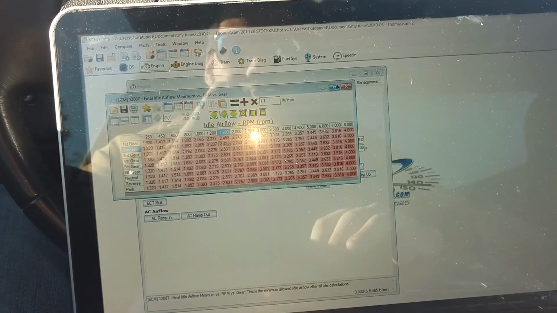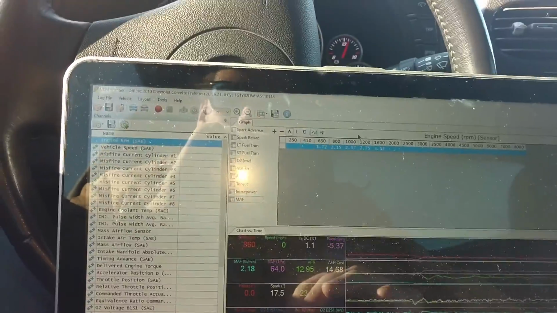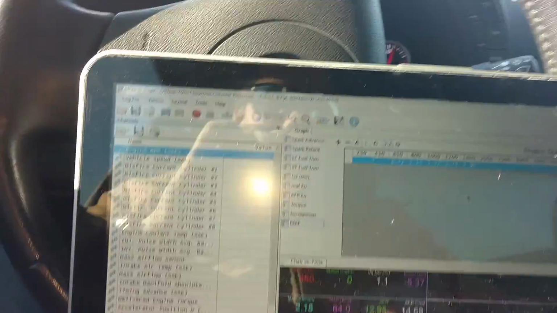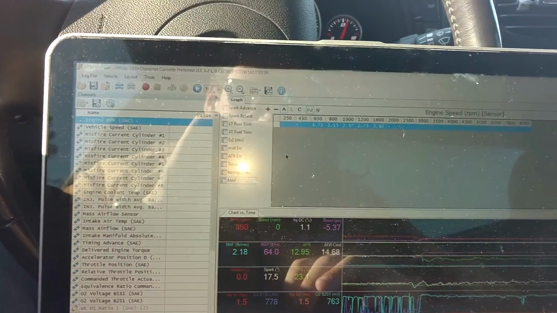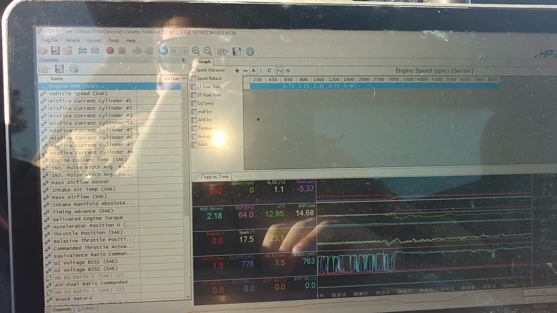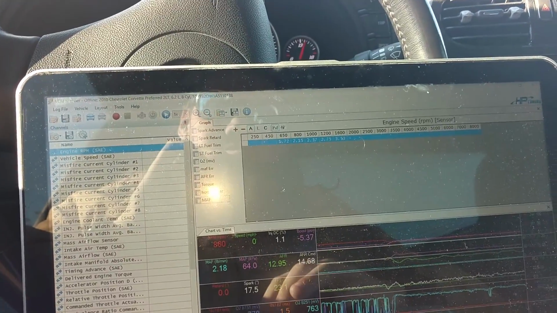Alright, now let's go back to the same. Now what you're going to do is flash this to the car. And you can do it again if you want to just double check it. But that's pretty much all it is. It's very simple. I'm only doing this to help other people out, because it took me a while to figure this out. If you're a beginner, this is what you're going to spend most of your time on.